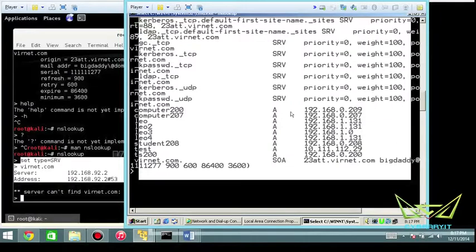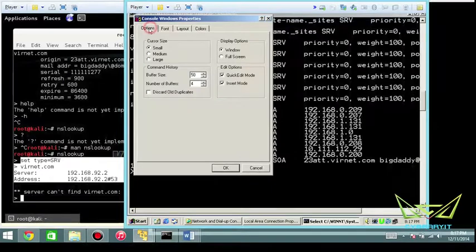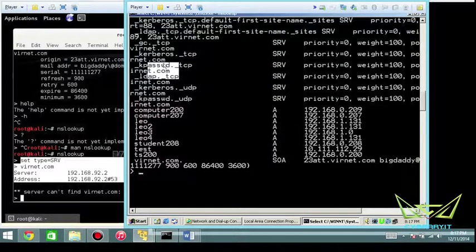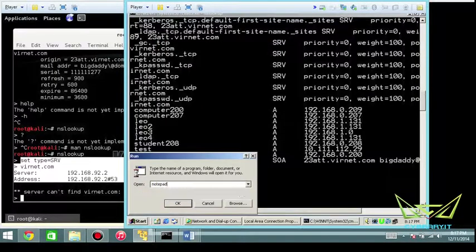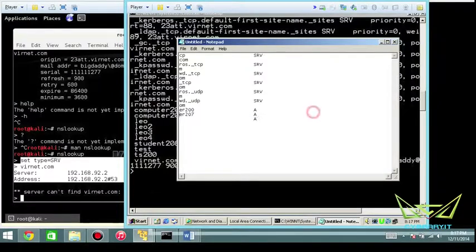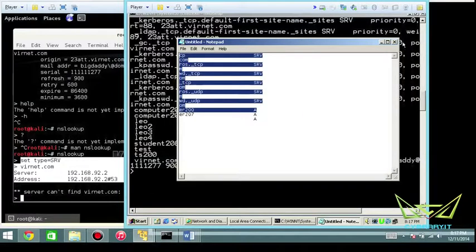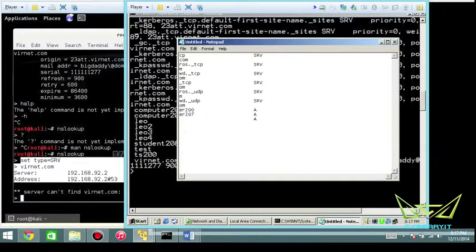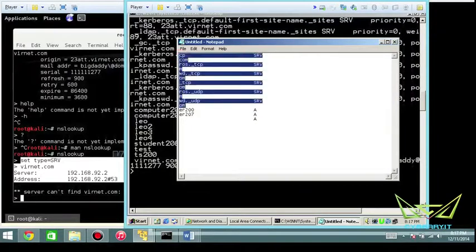Which, speaking of documentation, you could easily, if you're in quick edit mode, which is over here in the console properties, just click in here, hit enter, open up Notepad, and then Ctrl+V to paste, and you can see it pasted exactly what I just copied. So that's a great place to store all of your notes for if you're documenting any sort of penetration testing report, whether white hat or gray hat or black hat. Make sure that you do your documentation.